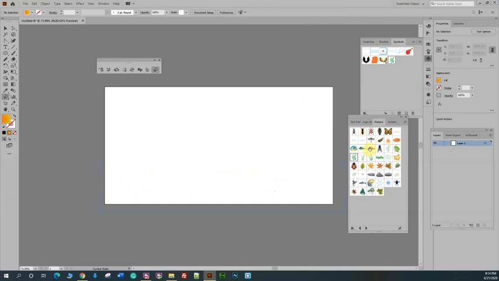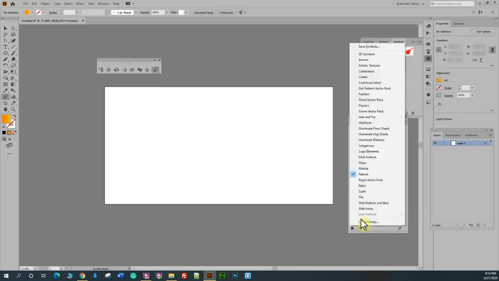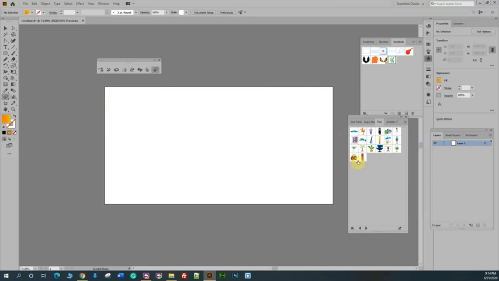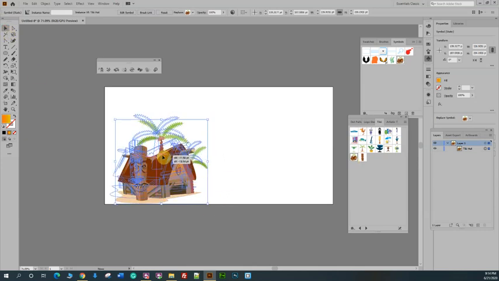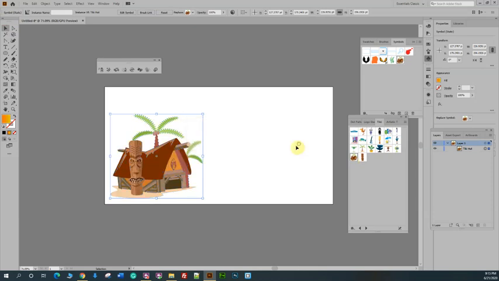Now, if I wanted to do something for like a postcard, obviously I'm going to want to have a little area here for a stamp. And then the back side I could switch it and have just basic information. So if I wanted to do something fun, I probably would want to go Tiki. And there's my Tiki Island. Oh, don't want to use my sprayer symbols anymore. Oh, don't want to edit it.